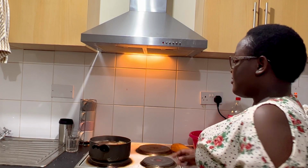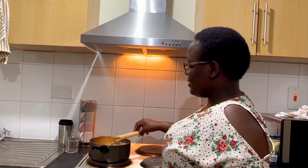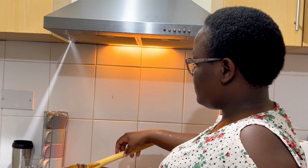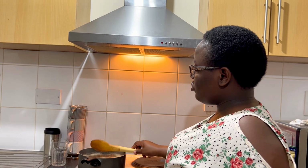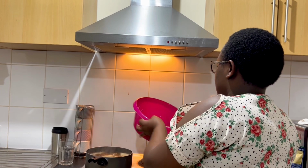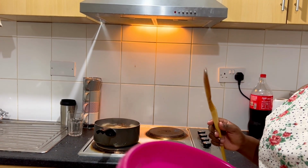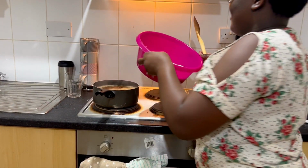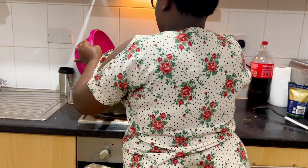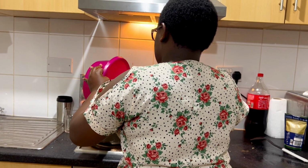So guys, as you can see, my water has already boiled. It's ready for me to add my rice. Remember, I had already washed my rice, guys. Don't forget to wash your rice. Very important.